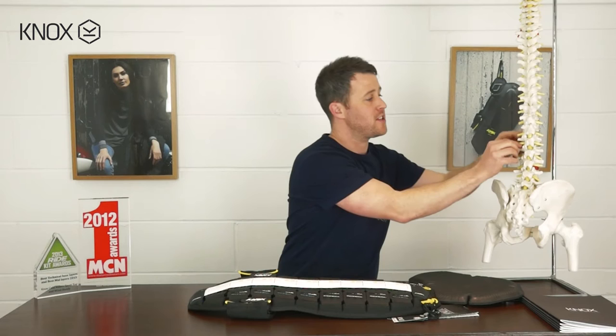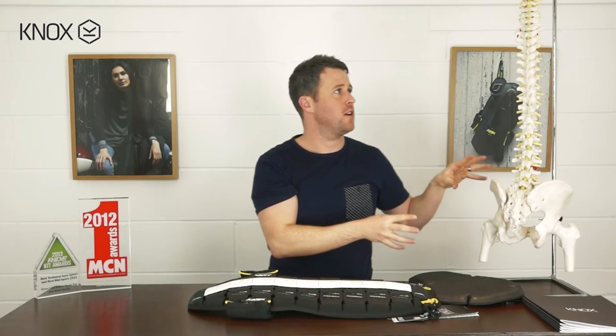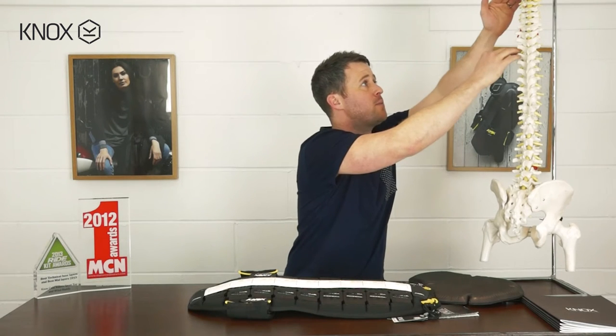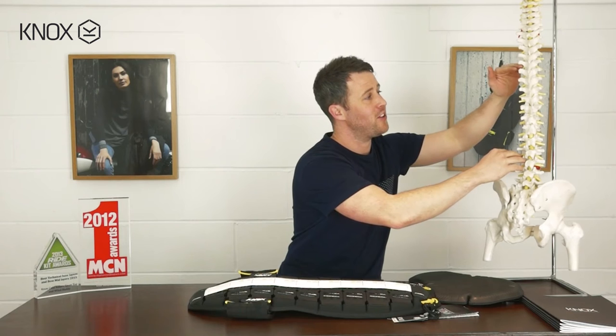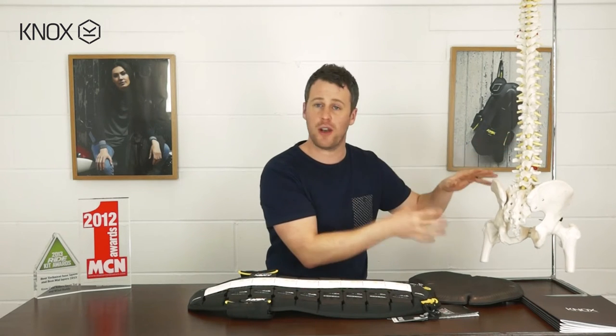The central nervous system — this part here — is effectively the part of the body connecting the brain to every function in the body. That's from essential things like your heart and your lungs down to the wiggling of your toes. To summarise: the upper part of your spine, the cervical, is controlling all the heart and lungs and the upper limb function. The thoracic part in the middle here is controlling all the things going on inside your torso. And the lumbar and sacral parts of your spine are controlling all the lower limb functions, the bowel, bladder and sexual functions.